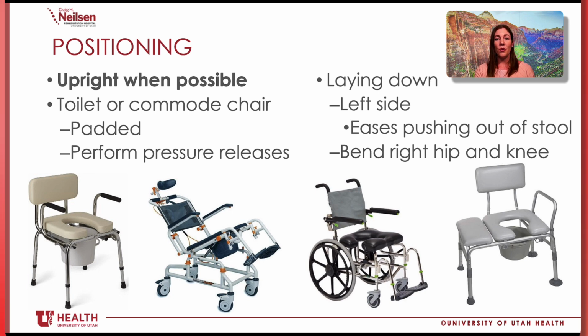For those of you for whom this maybe isn't an option, or if you're just having a really bad day, laying down and completing bowel care from your left side is an option. You would just need your right leg bent to allow ease of access to the rectum. Making sure that you lay on your left side is an important factor. And if you're going from here, say, to another facility before ideally going home, then it is important to direct your care and know that the left side is the side you want to lay on.